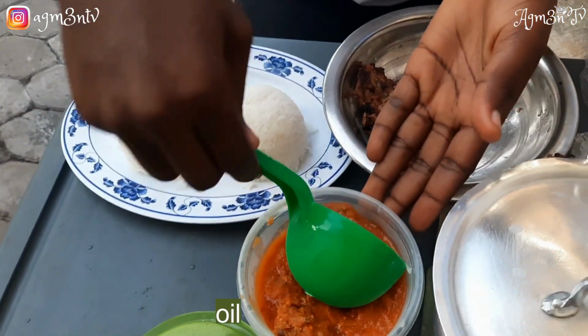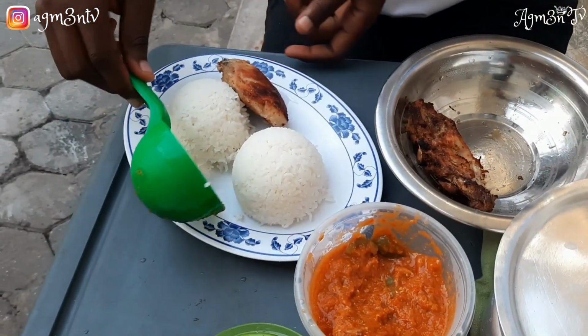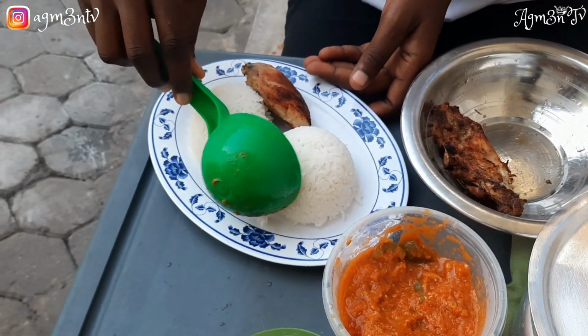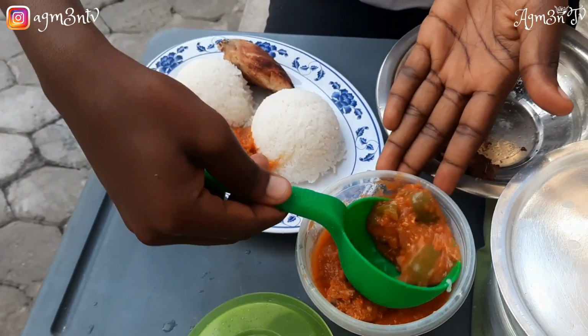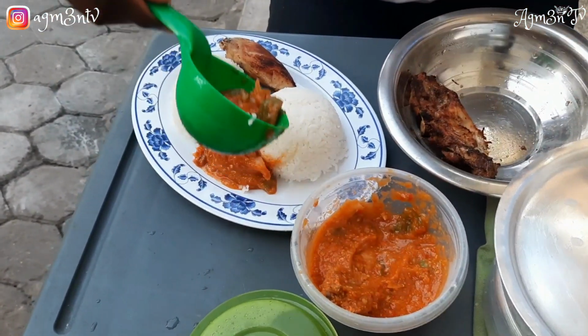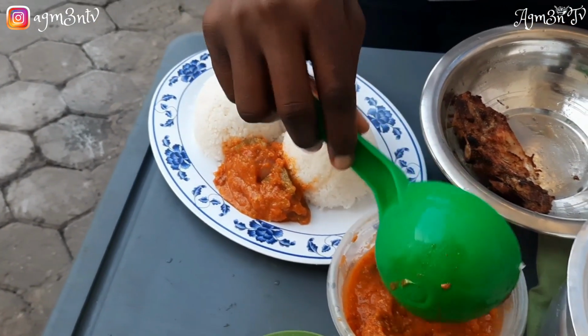It's crazy. Chicken has fat. Not all chicken, but some chicken has a lot of fat. If you use chicken, the fat will melt and add to the flavor of the stew. That is why I prefer chicken. But whatever protein you want, I'm sure it will work out great for you. I love you guys so much. That is why I decided to try this recipe for you.